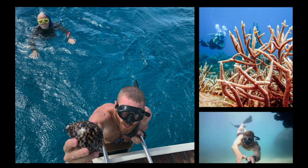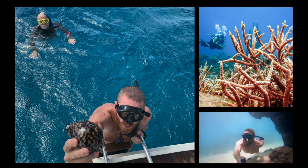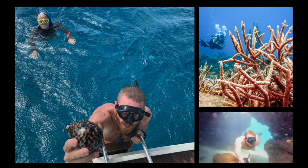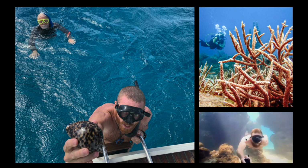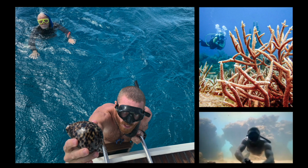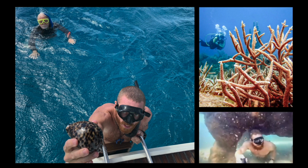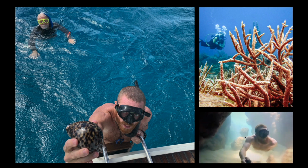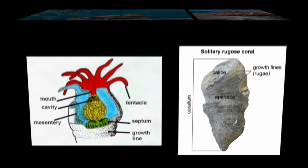Now, in this view, I'm skin diving with my son Rudy, who lives in Hawaii. Many coral beds today grow at rates anywhere from a couple millimeters per year to more. Antelope coral, for example, has been shown to grow occasionally as much as 8 inches in a single year. But modern antelope corals are very different than our Rugose horn corals. Antelope corals do not show the segmented annual growth rings that Rugose corals display.